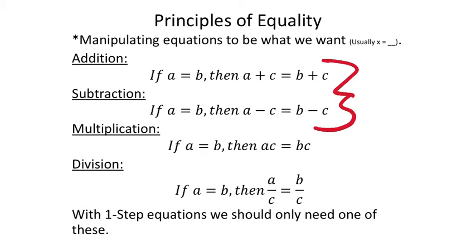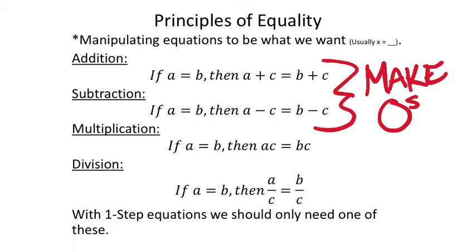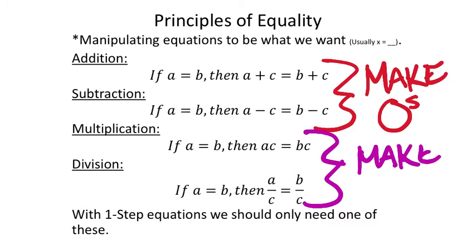But with addition and subtraction, you're trying to make zeros with these principles of equality, okay? If you can force a value to be 0, here's the great news. You can ignore it. Pretty much like you would with a person. Not that you should. But when you see zeros, ignore it, okay? And that means that we're going to make it a phantom 0. Well, that's for addition and subtraction. But if you look at multiplication or division, this is where we try to make, it's the only other phantom value we have really, phantom 1s, okay?